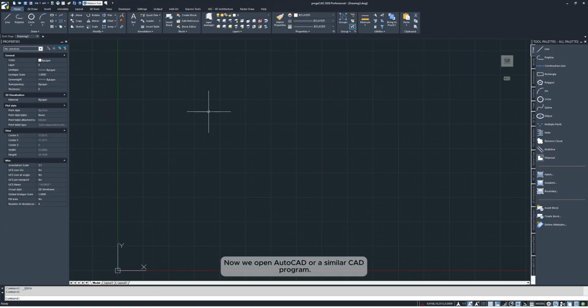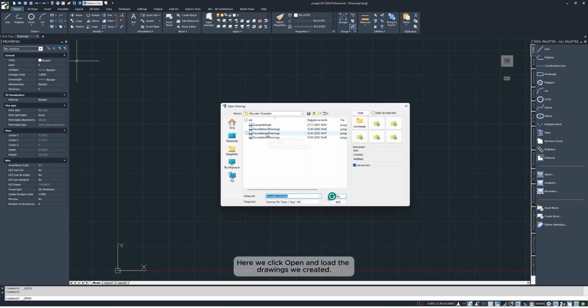Now we open AutoCAD or a similar CAD program. Here we click Open and load the drawings we created.